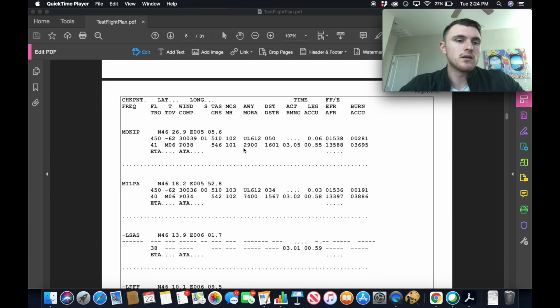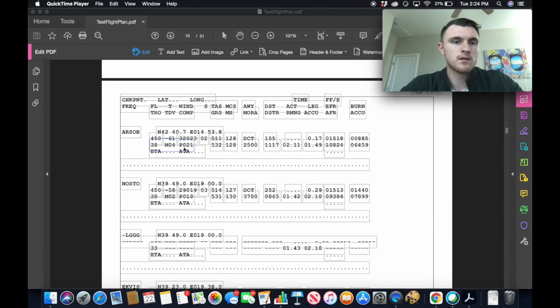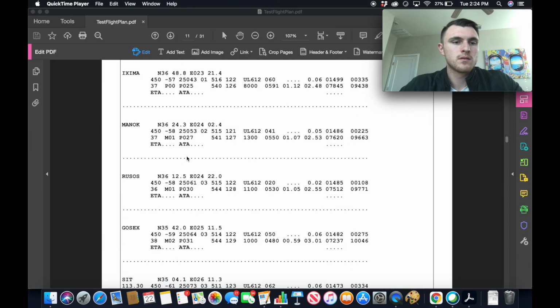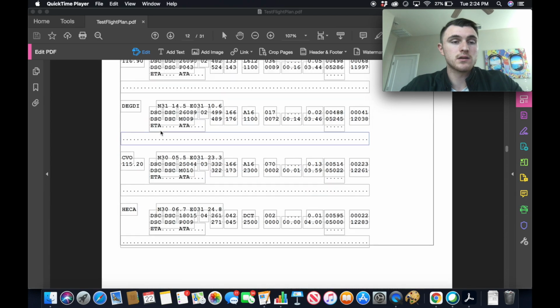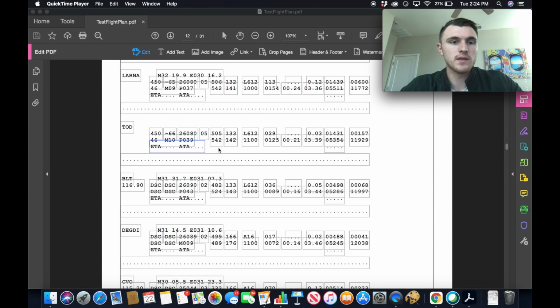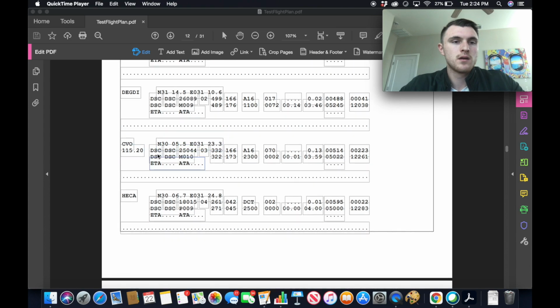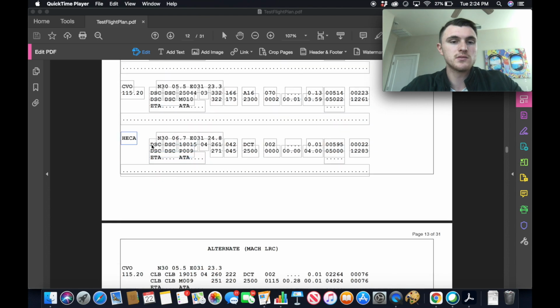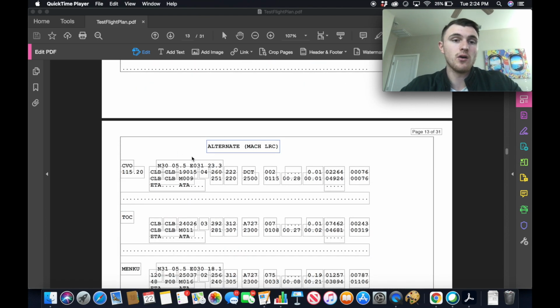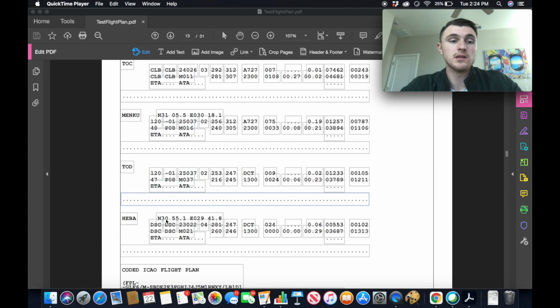And we'll just go through here all the way. Here's another one. And to our destination. And then it'll even calculate a top of descent for you, TOD there. So you can see how far away that is from your destination, how much fuel you should have burned, etc. And it'll give you the VOR frequencies to back up with on the flight plan there on your route into our airport. And then it'll also give us an alternate based on Mach long range cruise speed to the alternate, top of climb to the alternate, top of descent into our alternate.